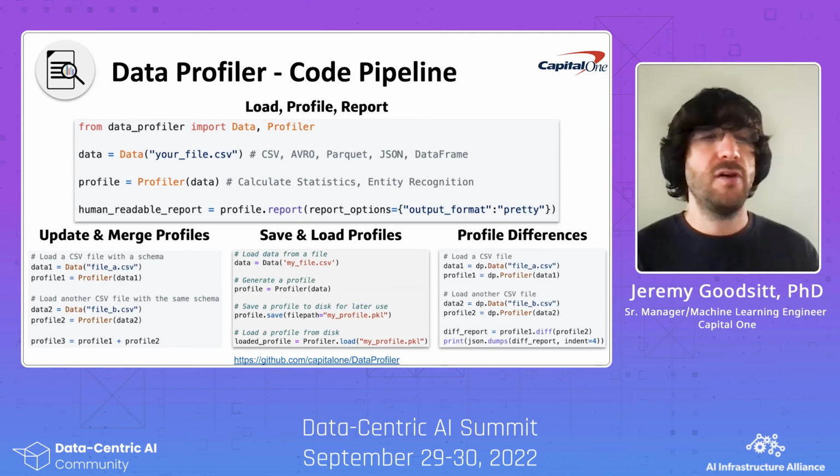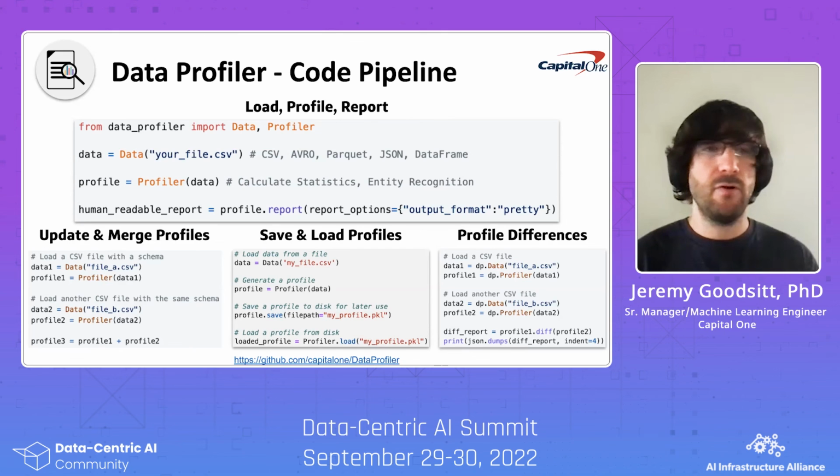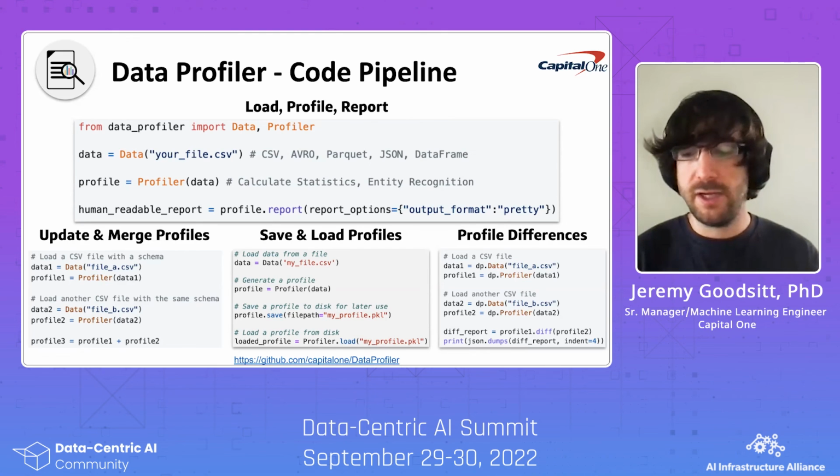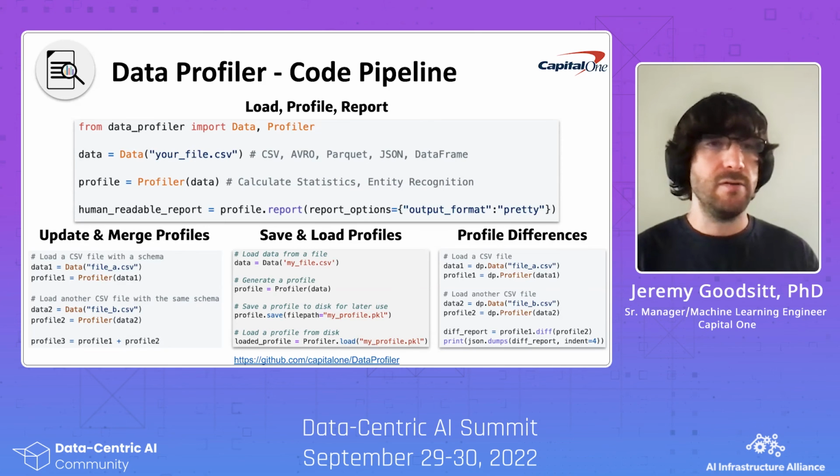profiling process. And so ultimately, within this library, you can update a profile with an updated portion of the data set, or you can use the map reduce functionality of profiling smaller components of a data set and then adding them together to reduce that into a single profile that describes the data set as a whole. Profiles need to be transferable, right? So we have saving and loading of profiles. So you can hold a profile either within an environment to then be used at a later time or to transfer between people. It should be able to be saved to be reused, especially for automating building these pipelines.